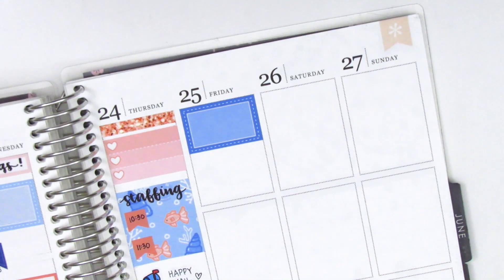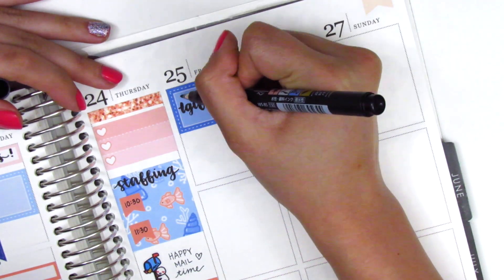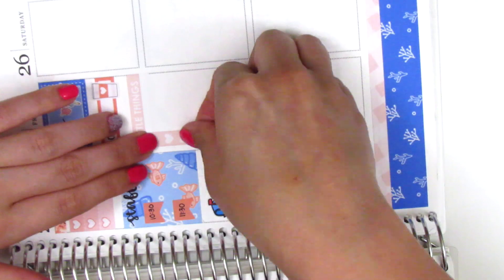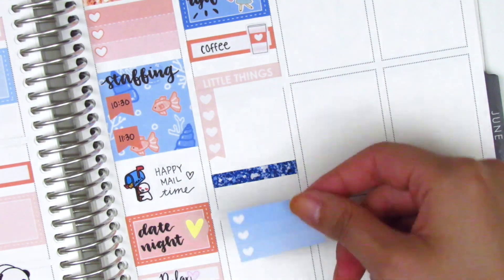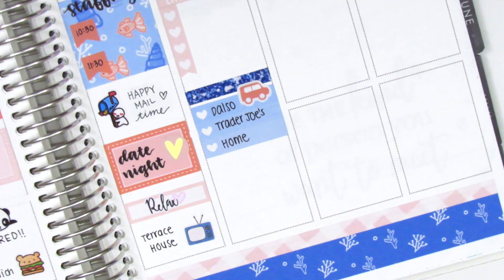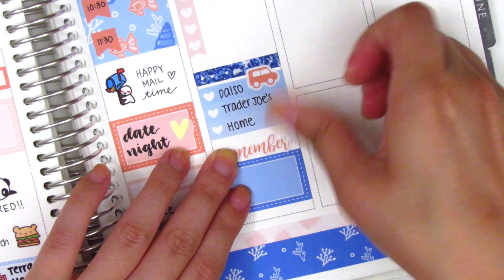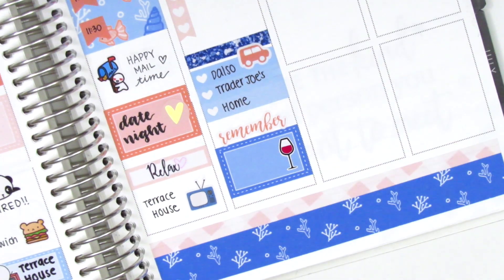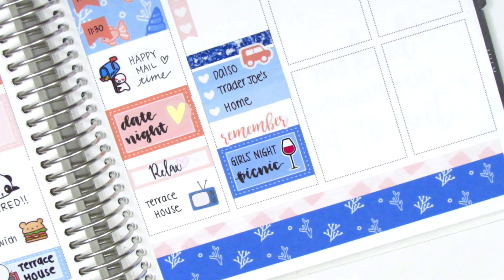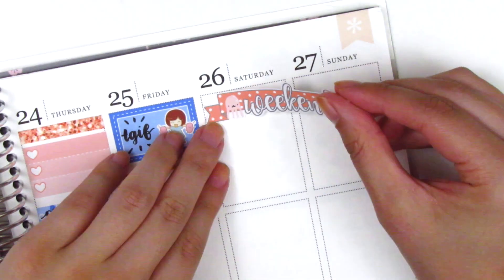On Friday I wanted to mark TGIF of course because I love Fridays. The cheerleading girl sticker is from Art Box Stickers — she's so adorable — and I brush lettered TGIF on that box. I got coffee before going to work so I put that on a quarter box; the coffee sticker is from the kit. Then I put down a 'little things' header with a heart checklist for my to-dos, followed by a glitter header from Mandy Dreams with a three heart checklist to mark some places I went after work. The little peach car sticker is from the kit. On Friday night my friends and I did a picnic in the park — a little girls' night with wine, cheese, beer, and charcuterie. I used a half box with a 'remember' sticker on top because there was extra white space, and the wine sticker is from Kylie and Chaos. It turned out to be a really fun night.